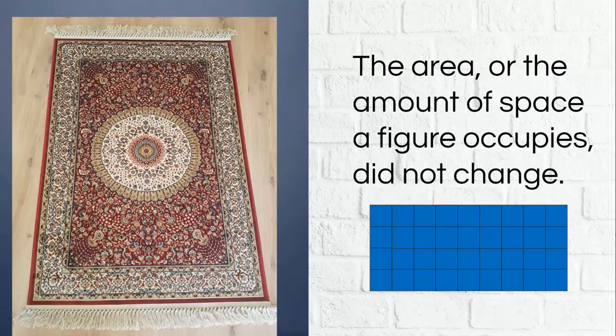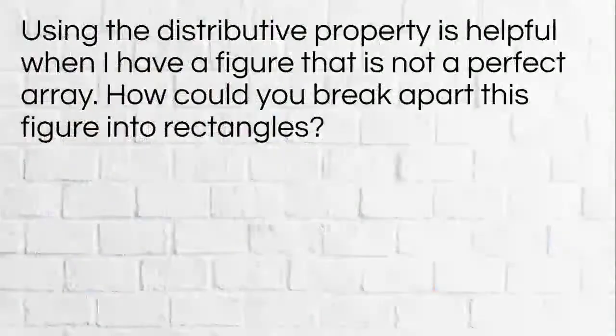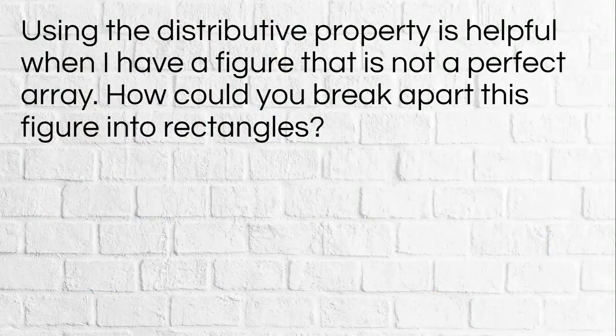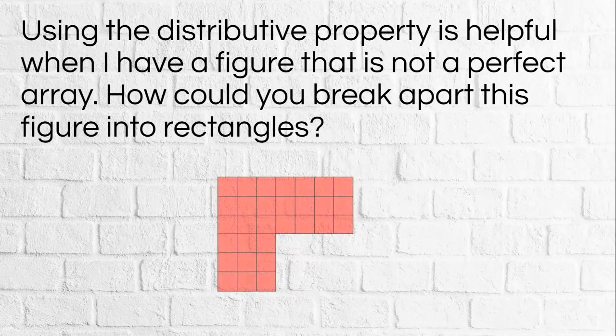The area, or the amount of space the figure occupies, did not change. It's not going to change no matter how we decompose it. Using the distributive property is helpful when I have a figure that is not a perfect array. How could you break apart this figure into rectangles?